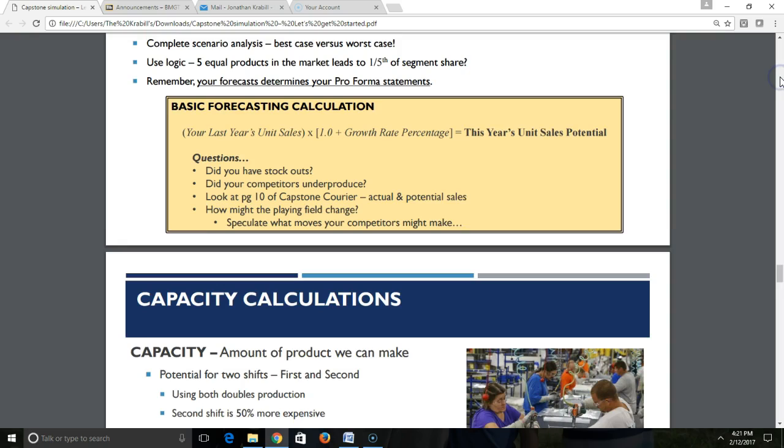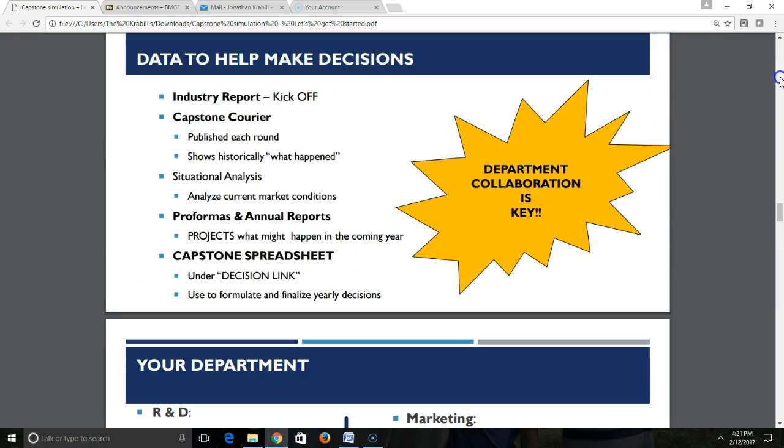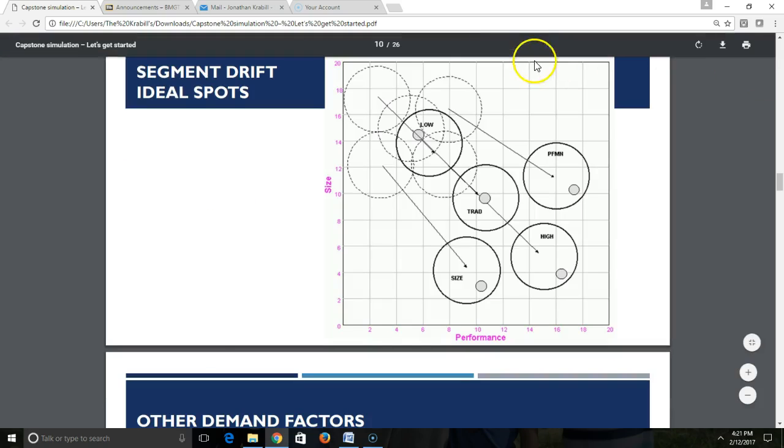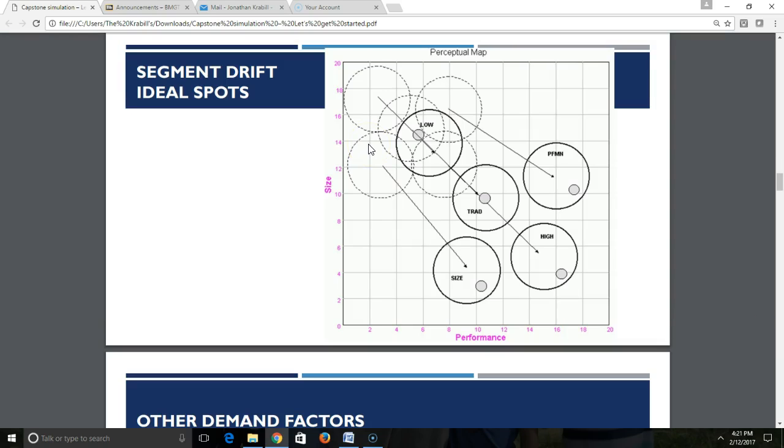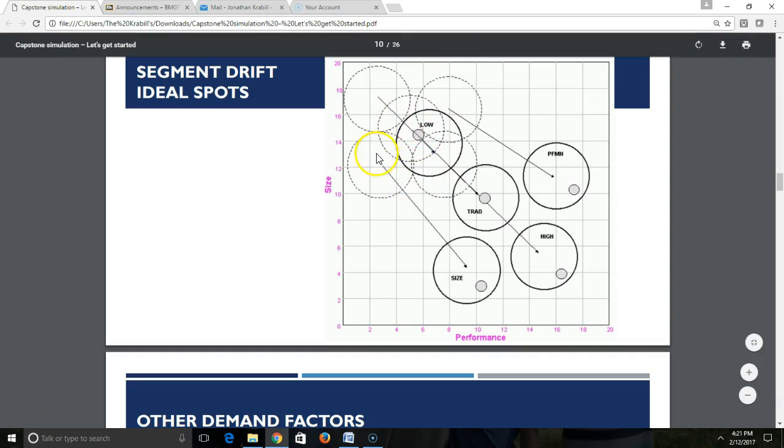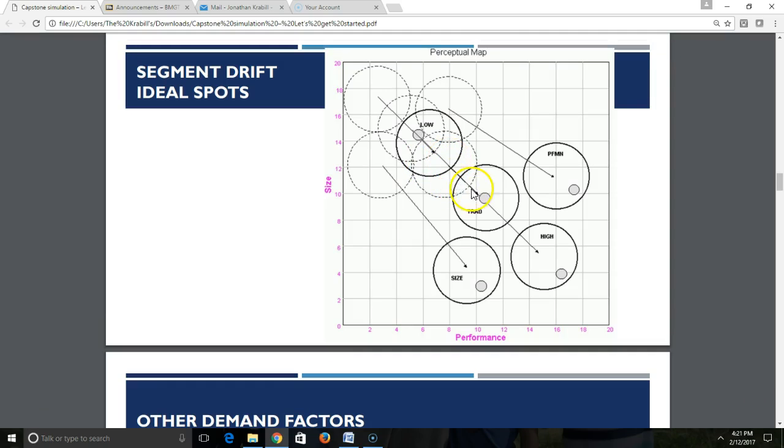Let me get back up here to our drift tables. Here we go. So as we look at the market segments and the products and where they are drifting to, obviously you see there's going to be some overlap, right? As some of the high performance products really transition at a much higher multiple, the low product really isn't moving that much. So potentially what we could do is look at eliminating this low performing product. Maybe the customer base just isn't there anymore. Maybe they don't care anymore. Maybe we're not performing well there anymore. But what we could do is take a performance-based product and transition it over to a traditional. It's going to have a higher performance. Maybe we can lower the price a little bit, keeping the size down as well.